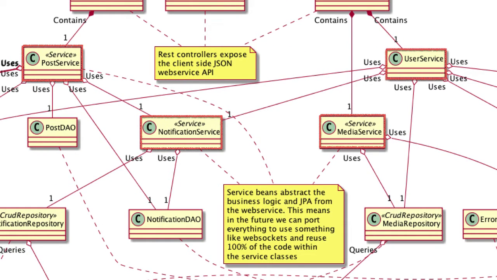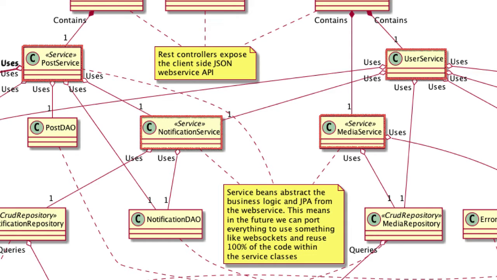Services provide a generic implementation of the underlying logic, so it isn't mixed with web service specific adaptations. Service beans abstract the business logic and JPA from the web service.